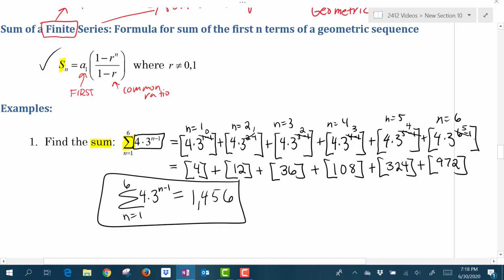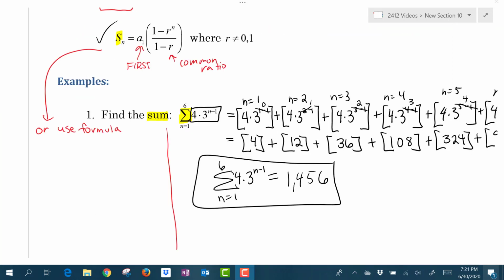Now in this case, we did not care if it was a geometric sequence or not. We didn't use any formulas, we just found the 6 terms of the sequence and then added those together. So if the number of terms is small, just finding those terms, adding them together, really don't need a formula. But what if the number of terms that we want to add together gets very large? Then it will be nice to have a formula. This formula only works for geometric sequences. Alright, so let's see what this looks like if we use the formula.